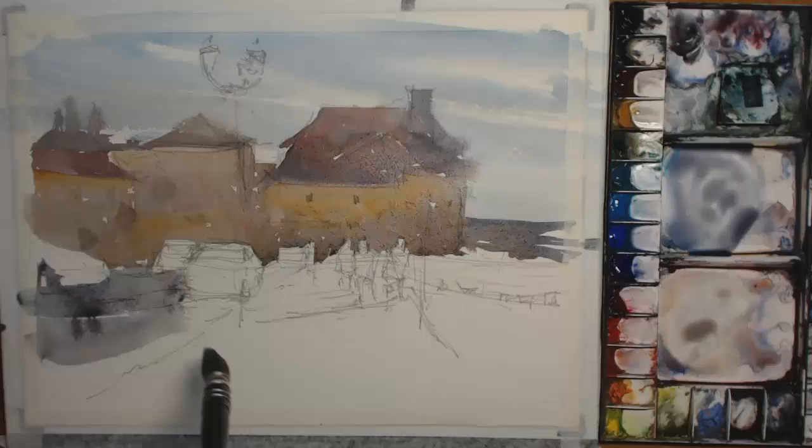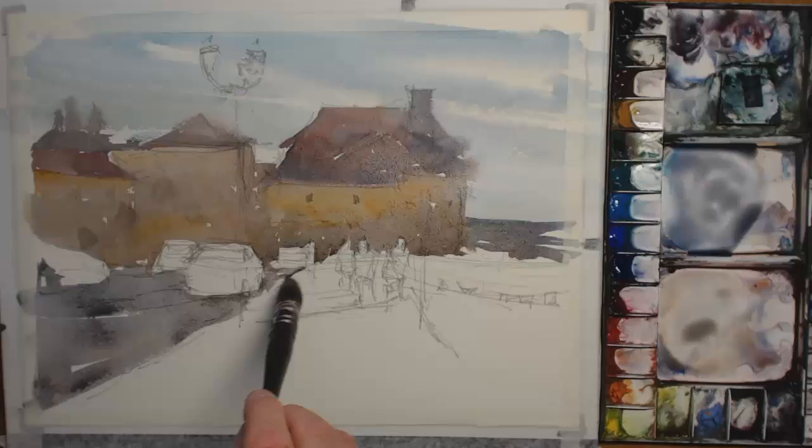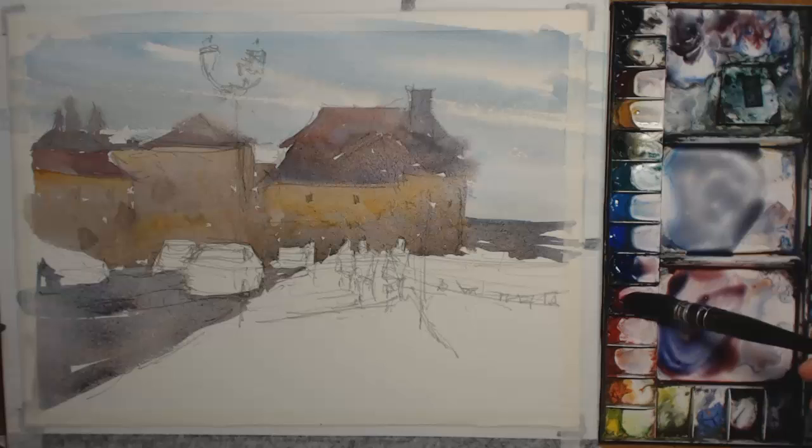So the road, this is going to be quite cool, so predominantly it's bluish. And then the pavement is going to be a little bit warmer, so I'm adding in some Alizarin Crimson first of all, a little bit of ultramarine blue.